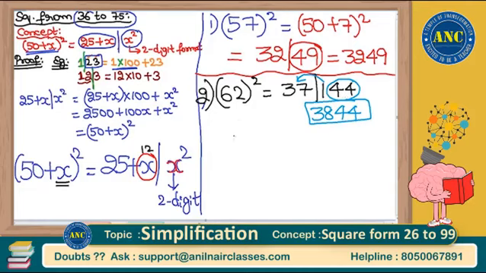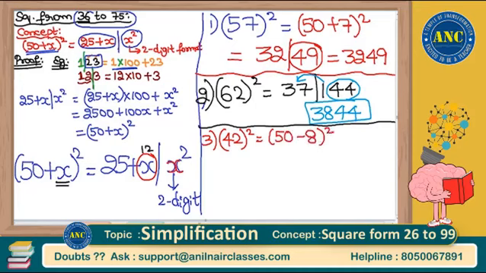Now you might ask me a question. Sir, 57 and 62 both are greater than 50. Range is from 36 to 75. Less than 50 is also there is a case. Suppose for example, 42 whole square. 42 can be written as 50 minus 8 whole square. In place of x, I have minus 8. Substitute. 25 minus 8 is 17. Minus 8 whole square is 64. Is 64 in 2-digit format? Yes. Answer is 1764 directly.